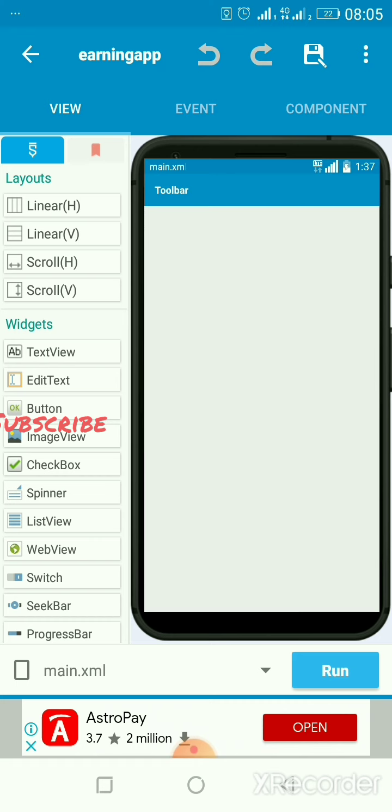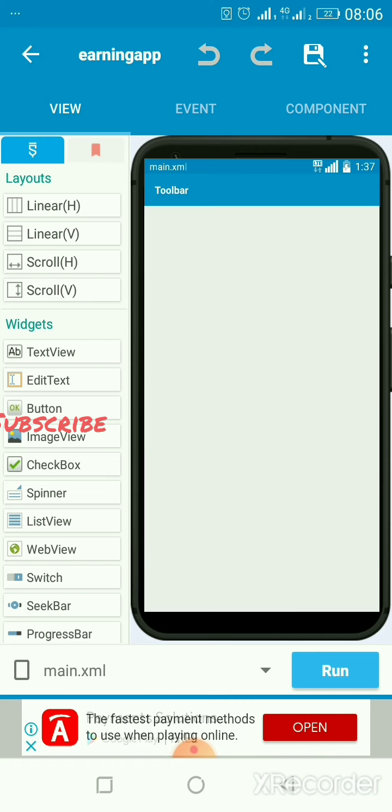So now, the first thing we're going to do is, I told you that we're not going to create a standard app. I'm just going to teach you how to link your Google AdMob to your Sketchware. Please, if you don't know how to create a Google AdMob account, you'll see it in the description below. Click on that link, it's my video on how to create a Google AdMob account and how to create your interstitial and banner code. Make sure you watch it so that you can use it to create your any app using Sketchware.